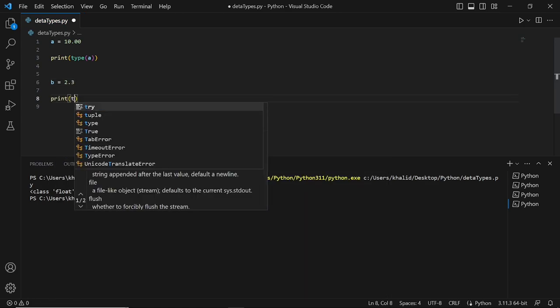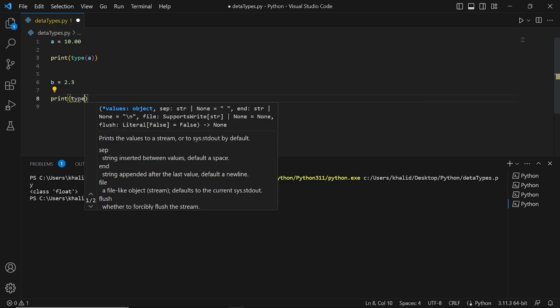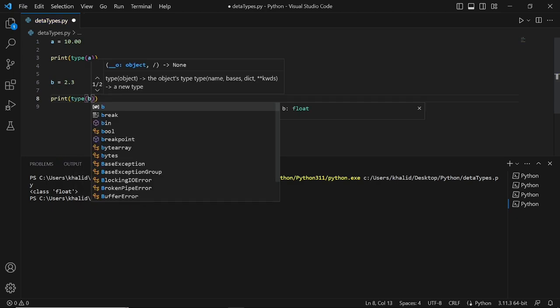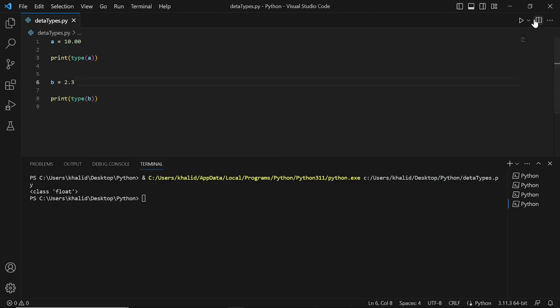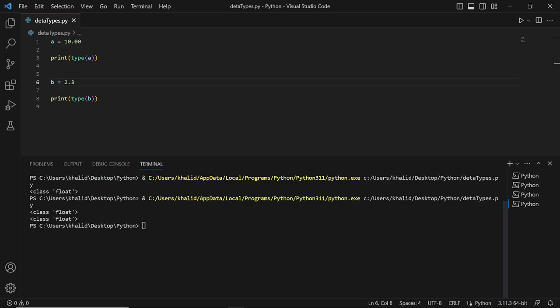We can take whatever value, but to convey to you, I take 2.3 here. To check the data type assigned by Python, I print out the type of b and click on run. From the output on the terminal, I can see a class of float was assigned because there was a decimal place. This is a different assignment than the standard integer. These are the numeric data types offered in Python.